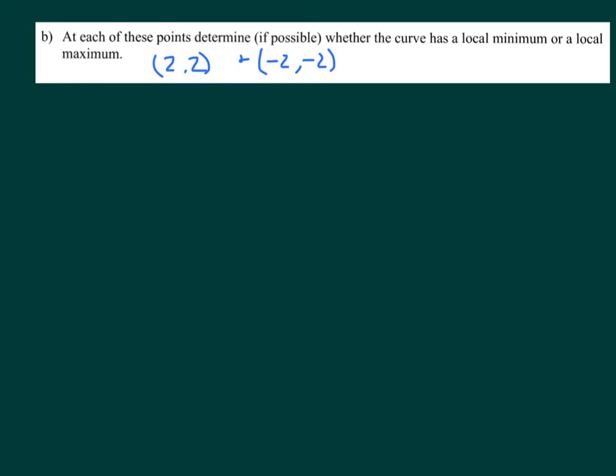All right, so we have to do 2 things to determine whether or not it's a local min or a local max. First of all, as soon as I see those words local min or local max, I want to try to use the first derivative. So once again, what is our first derivative? dy/dx is equal to y minus x over 4y minus x from the first part of this question. Now notice again that your first derivative is dependent upon both x and y. So I cannot use the first derivative test because I don't have a y value to plug in. Therefore, I'm going to go through the second derivative test.